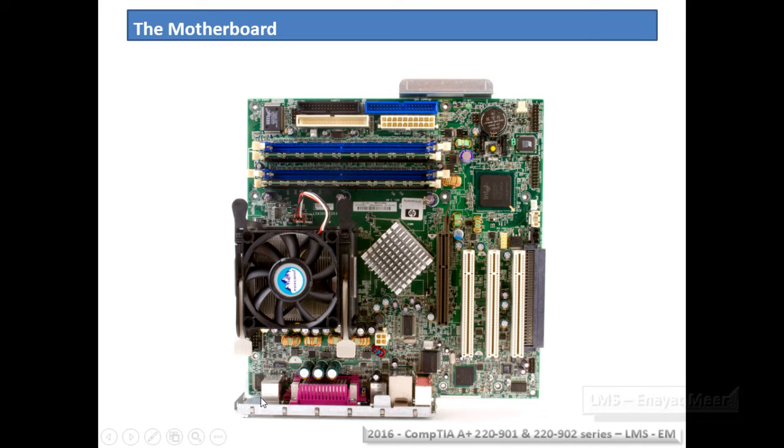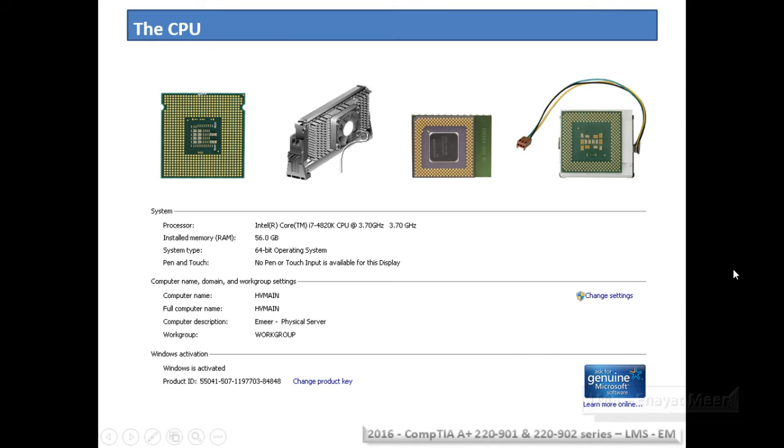You see external components, and here your video graphics array slot. A VGA card goes here, and these are your PCI slots and several other chips. You see the north bridge, the south bridge, and a lot of other components we are going to discuss in this video series. But it's just an overview of this screen. So here you have a processor.